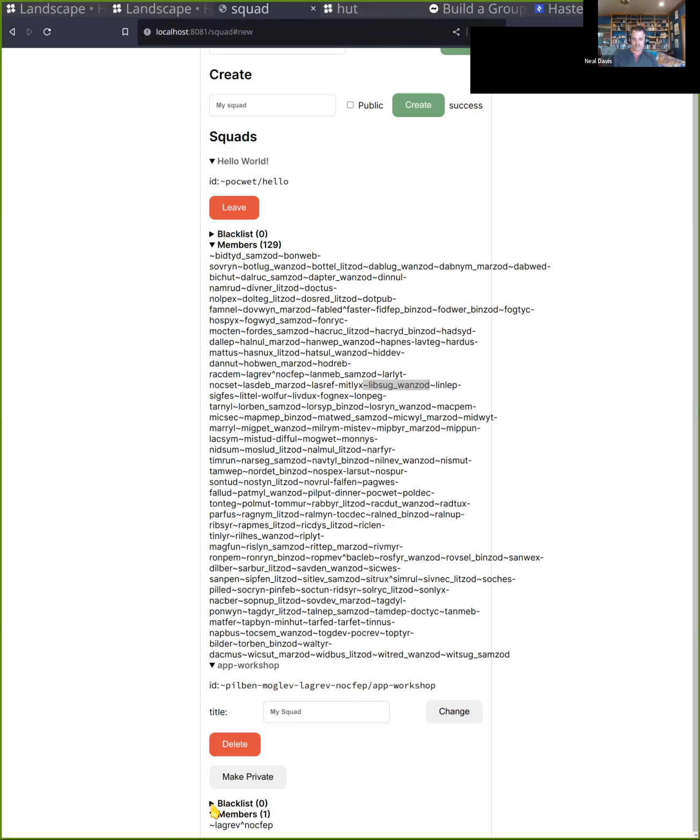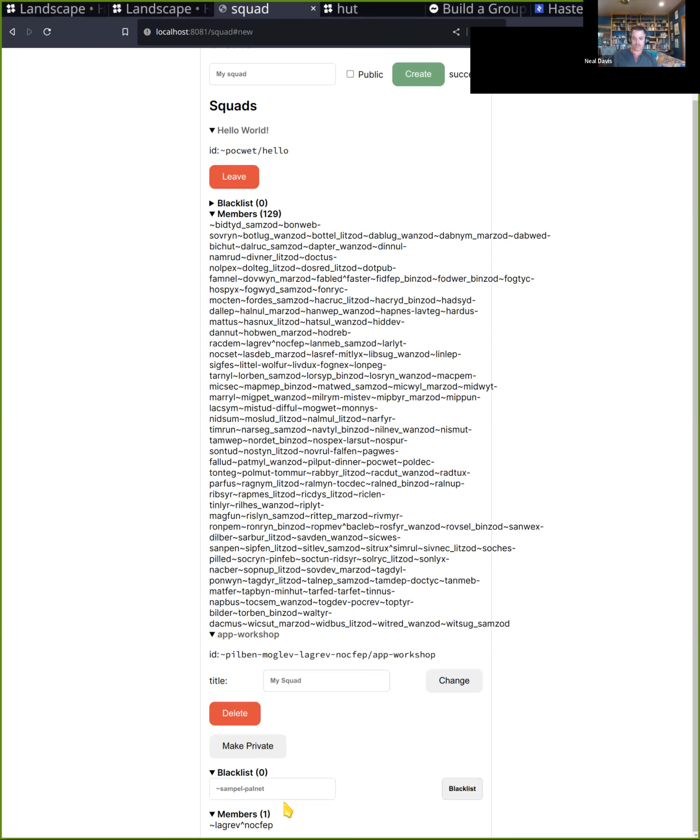And it looks like we actually don't, oh no, we do. We can blacklist people preemptively here, but it's a simple interface, but it is a responsive interface, right? Like it's actually doing things in the client session directly rather than requiring a refresh the way some other single page applications can do for you.